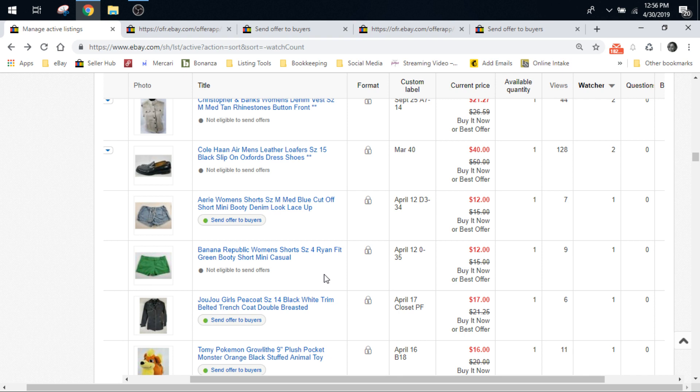If you have a specific message that you put in your box that's different from mine and you're willing to share it, put that in the comments too. So that's exactly what I do — I organize all of the watchers from highest to lowest, try to focus on items with more than one watcher, and use that exclusive offer message. Let me know what you think in the comments below. If you've had the opportunity to utilize offers to watchers for a while, have you noticed it's increased your sales? If you've just recently got them and started experimenting, let me know how that's going. If you don't have them yet, absolutely message eBay for Business and get them set up.